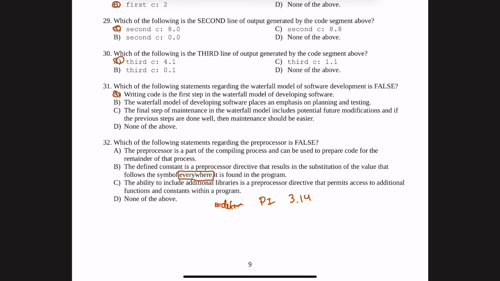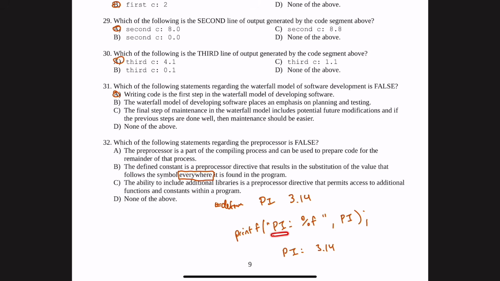If I do, let's say I want to print out my constant. So I'm going to say pi is equal to, all right, so here's my print statement. I want to see what is the value of this constant. So I'm printing it out right here. So what is it going to print out? What's going to print out? 3.14, right? So it did substitute in properly here.